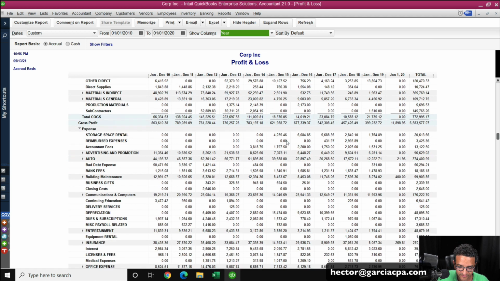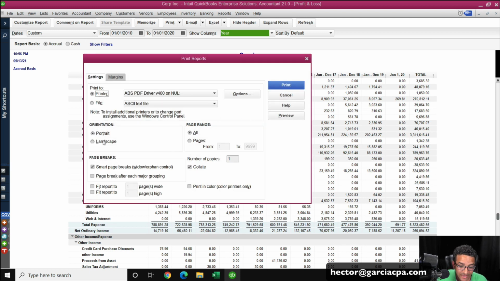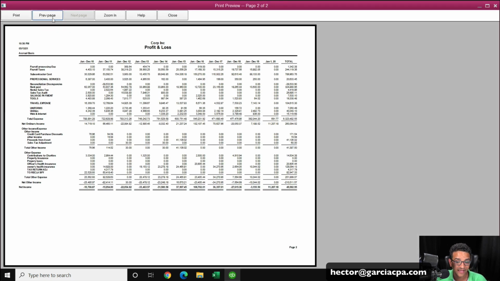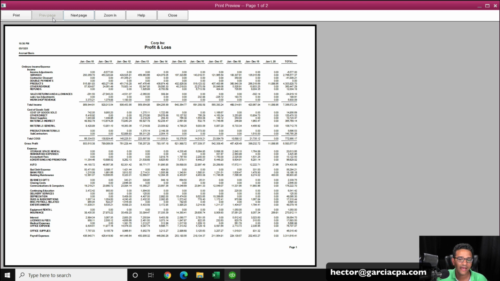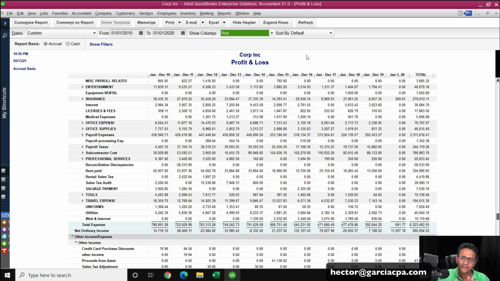So if you look at this profit and loss, and let's say I'm gonna try to print it, because of how big the profit and loss is, how much data there's in there, how many transactions are in there, a profit and loss in this case is 2 pages, way too many accounts. Some of them I'm probably not even using anymore. I've used it maybe a couple of years ago. There might be some opportunity to merge and clean up the chart of accounts, merge some accounts. That's a different story. But in general, what I'm trying to do is I'm trying to reduce the file size by getting rid of a whole bunch of transactions.